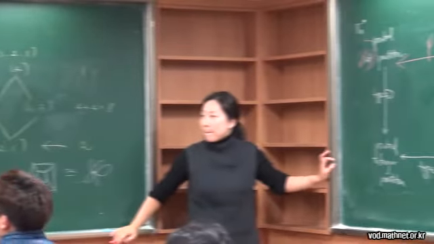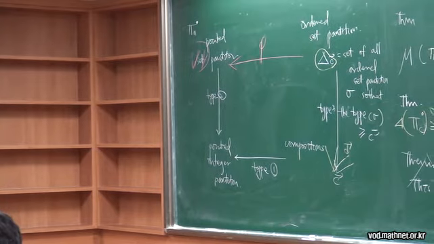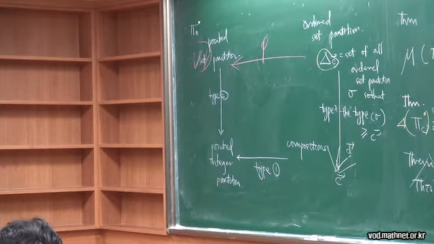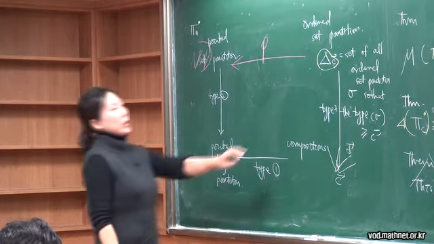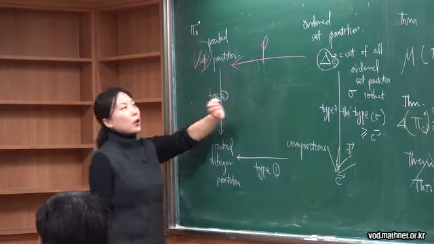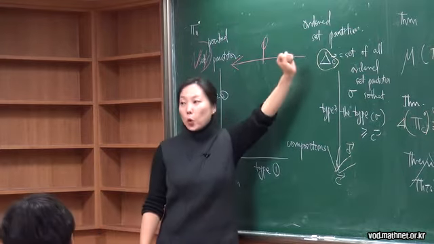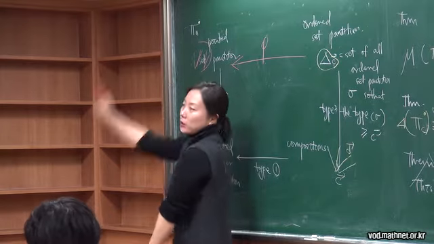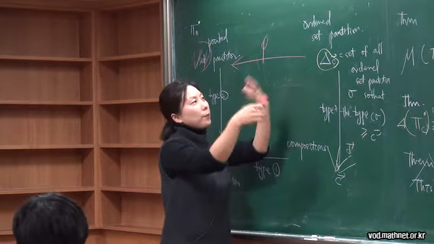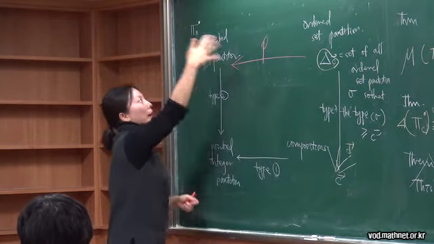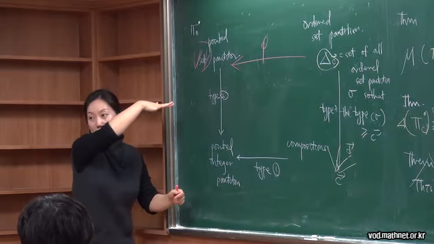What is Gamma? What is P? These are a simplicial complex, yes, and this is the poset. For any simplicial complex and a poset. Okay. So here you have the simplicial complex, and for the poset, you have the natural map. This is ordered set partition, and this pointed set partition doesn't have the order. If you don't have the order for the ordered set partitions, you just have the pointed set partition.